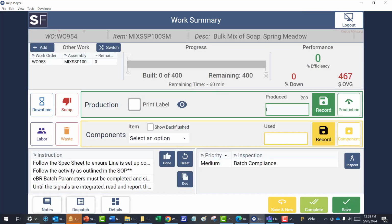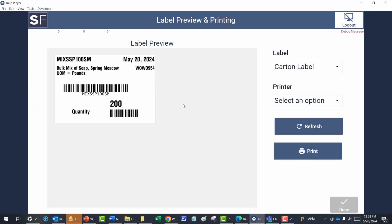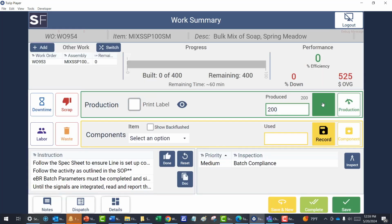If you've already viewed the SmartFactory MES introductory video, you know from the work summary an operator can report any number of manufacturing objects. Today we'll just focus on reporting the 200 pounds in this batch. As a reminder, if I wanted to preview a label, I can. You'll notice that it picked up on my template and populated the data based on the work order I'm executing. We'll record that batch and you'll notice my progress bar update accordingly.